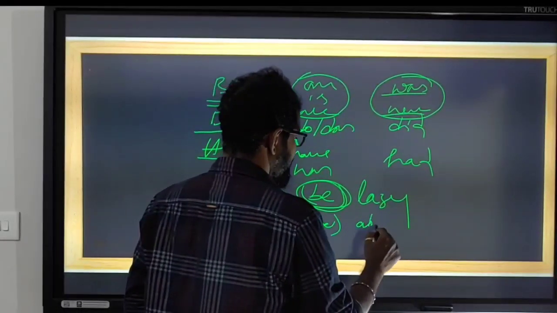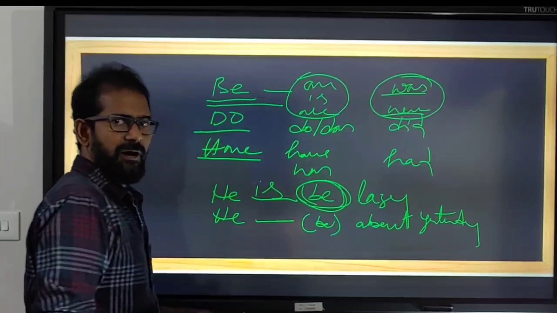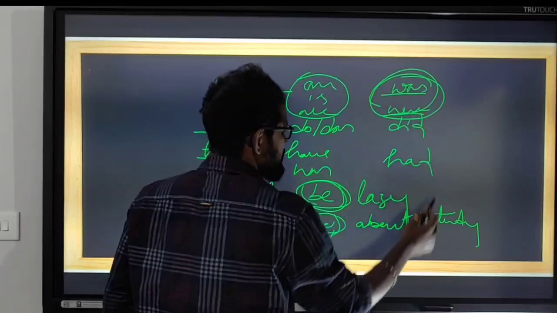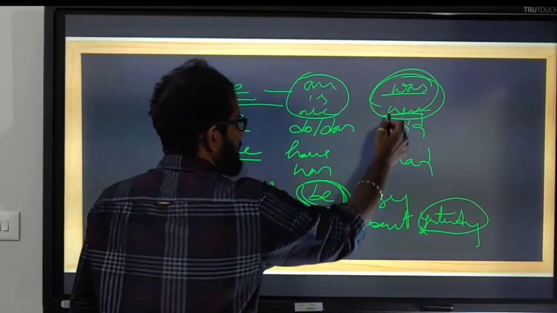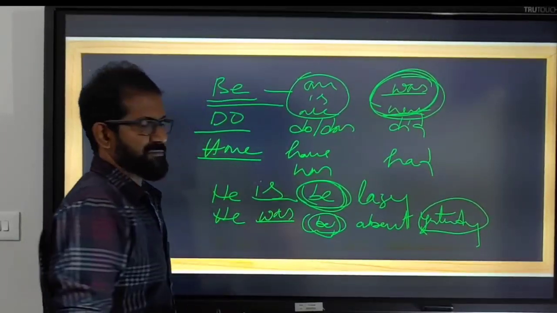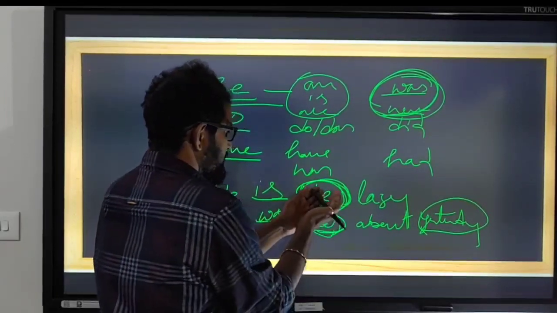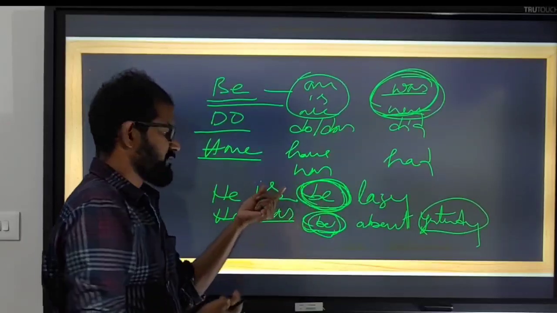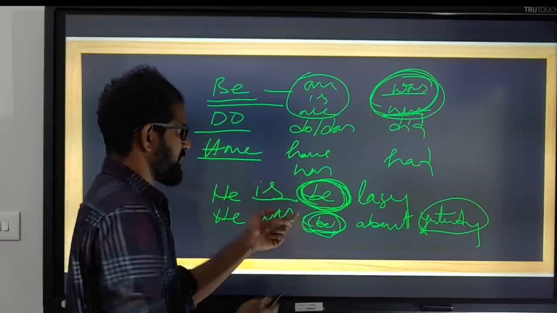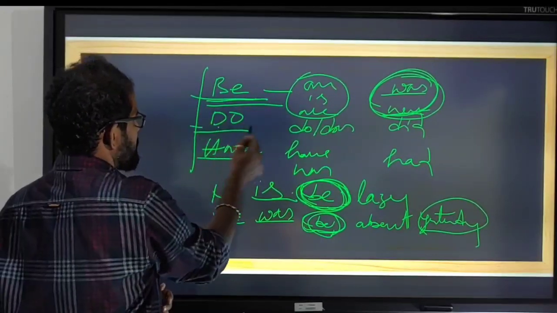Suppose he dash be absent yesterday. Now here, for the be form, we need to use past be forms because yesterday is a past indication. So, he was absent yesterday. So whenever you find be in brackets, if the paragraph is in present tense, then we need to use present be forms. If the paragraph is in past tense, we need to use past be forms. Now, primary verbs are 3: be forms, do forms, have forms. These are the present and these are the past.